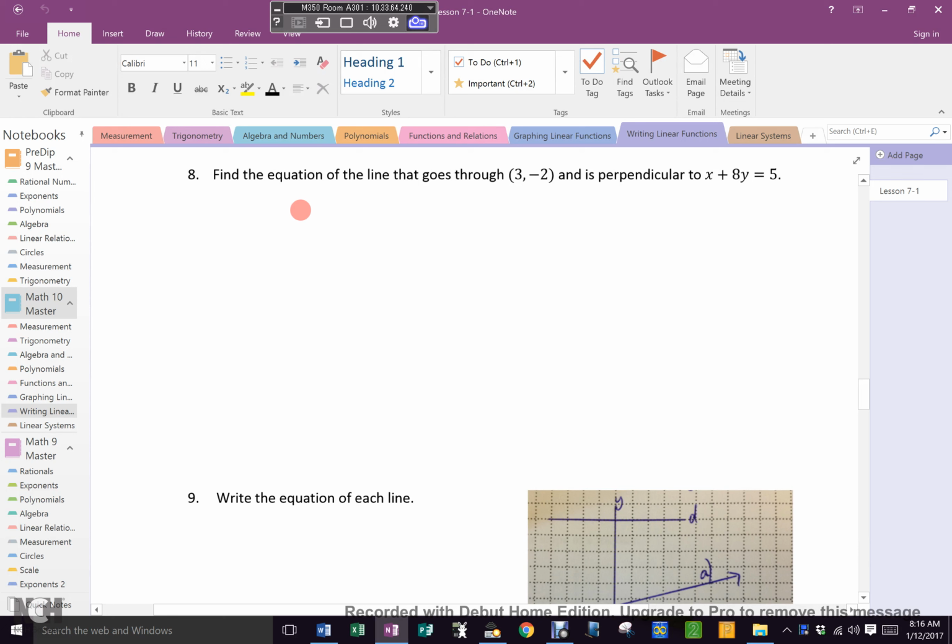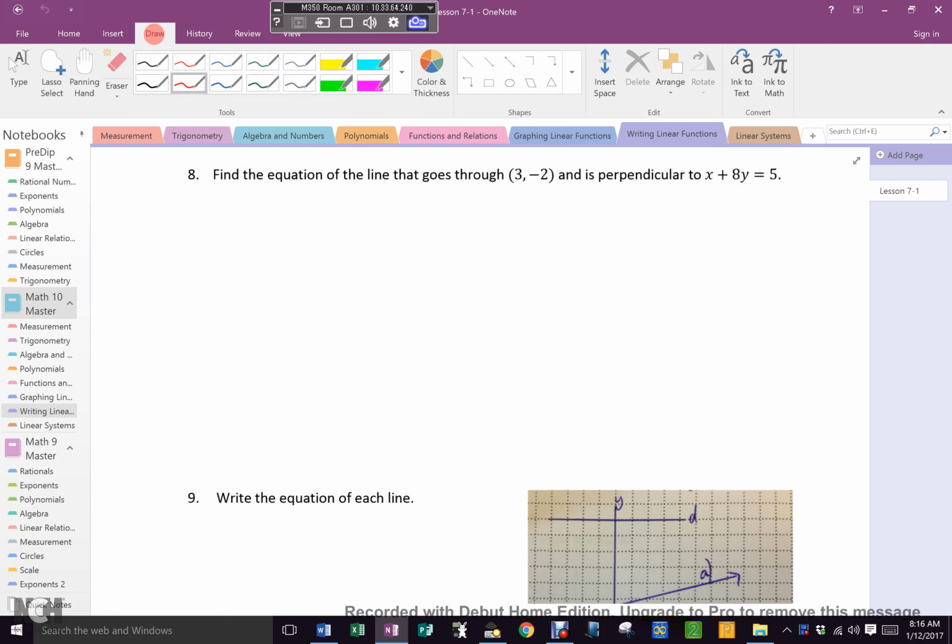Okay. So number 8. What do we know about number 8? What do we have to deal with? We've got a point. So that point gives me what? An x and a y. And what's going on over here? Perpendicular to that, yeah? So what's the hint from that? Opposite and negative. Well, the opposite covers the negative, and you reciprocate it. You flip the slope. So here, I got to find my slope, yeah?